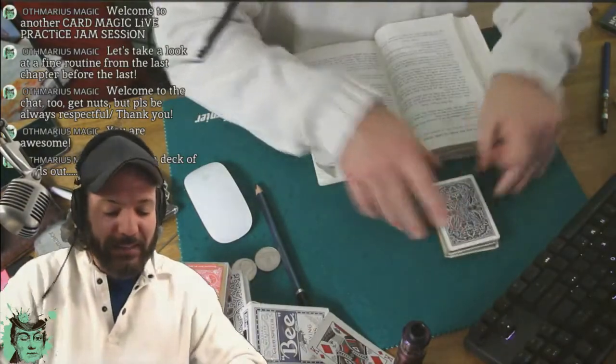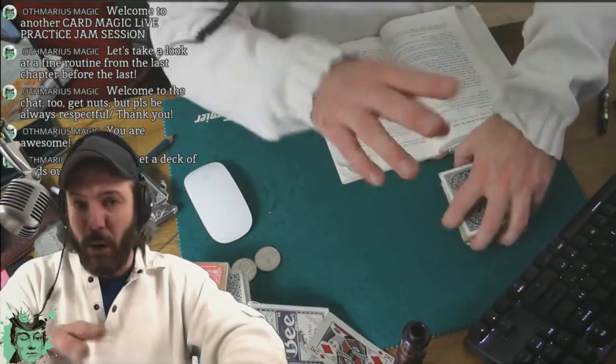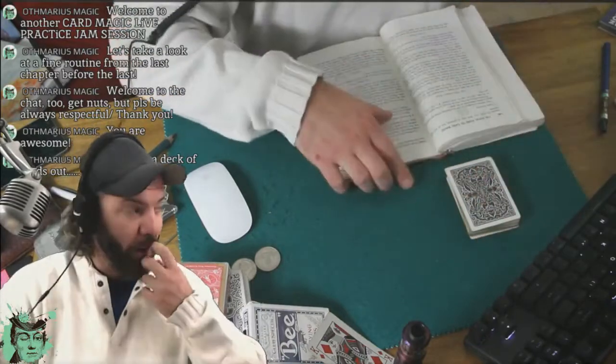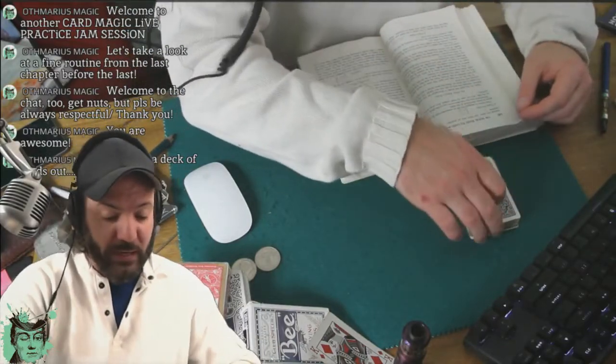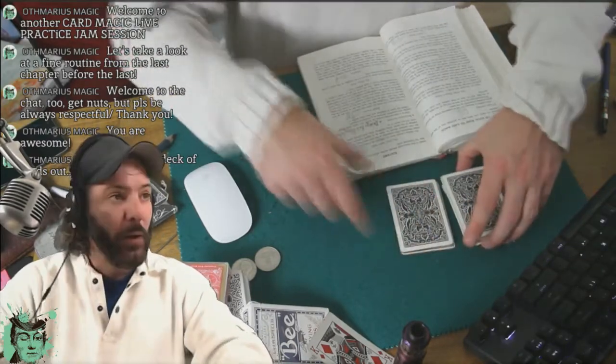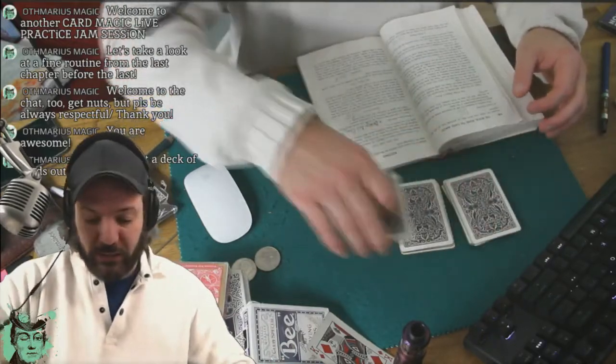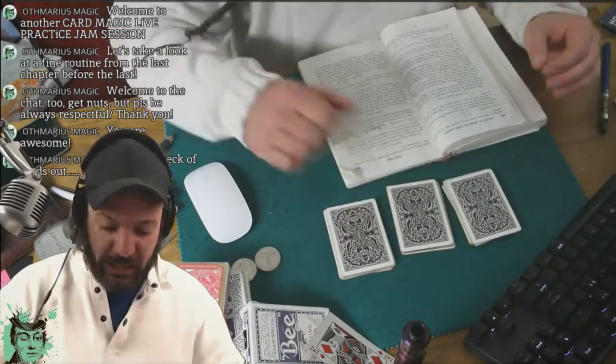One card. Now I ask the spectator to cut about a third. Sir, miss, would you cut about a third here to the right of the package? Just like that? Yes, like that. So, and I have another spectator. The card right here, the package right here.